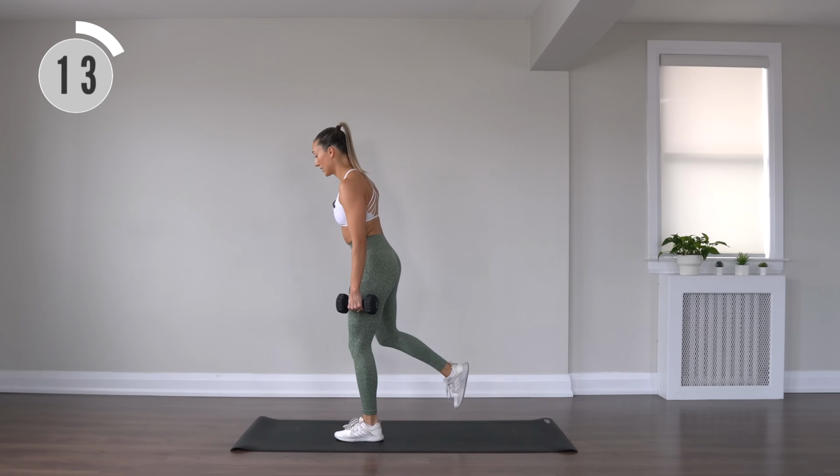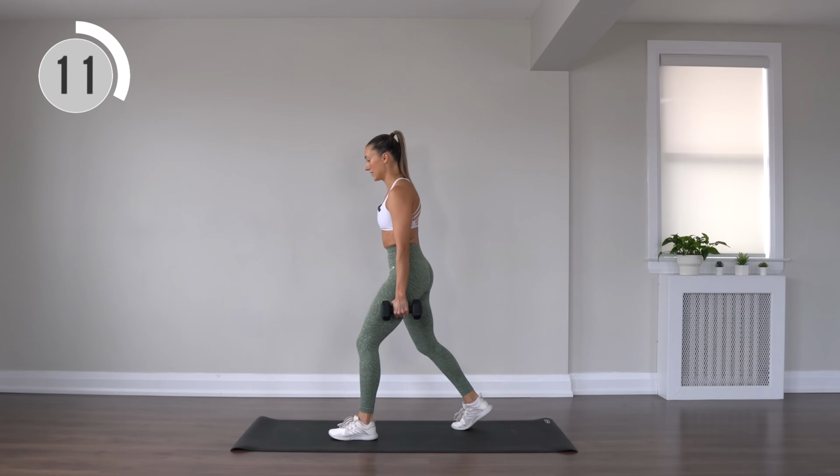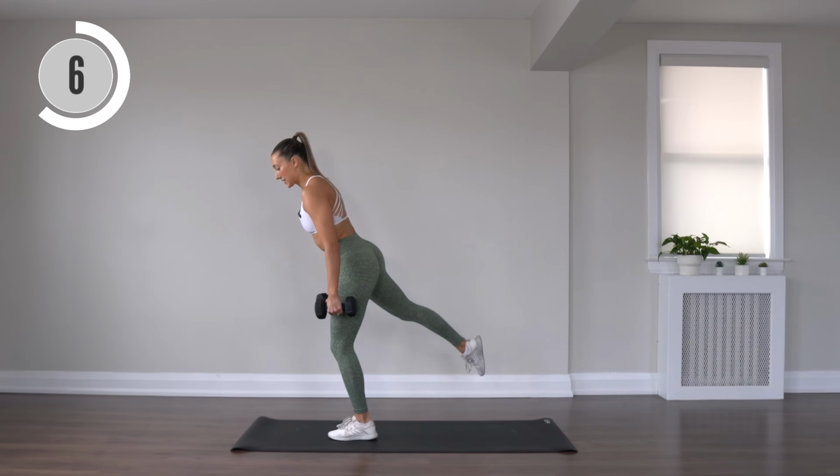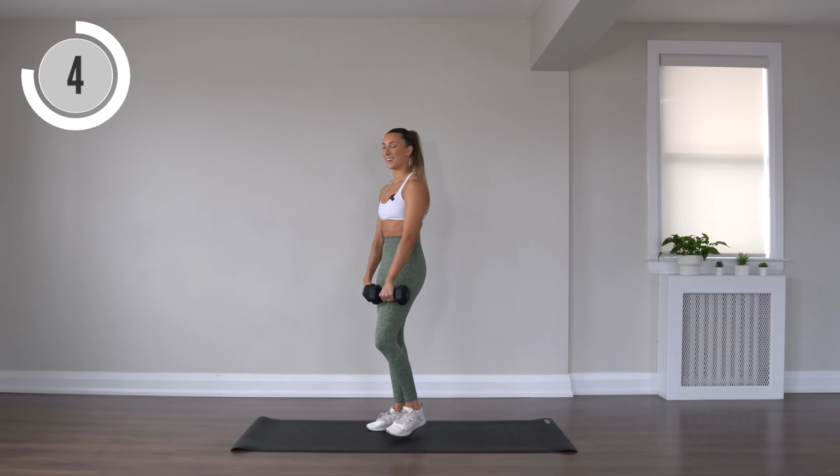Okay, other leg. Your right leg is back. Down up, shift it forward. Two lifts, back with that right leg.